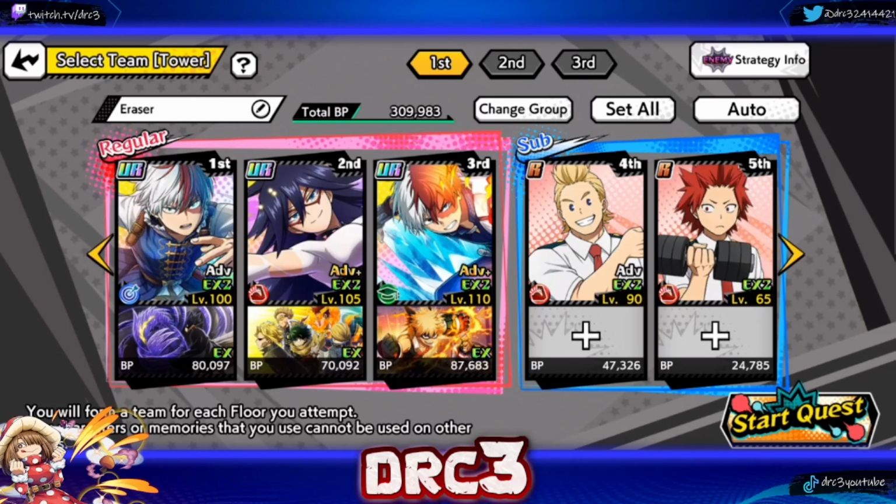So ideally you might want to switch him out for like red SR Endeavor. It might be a little bit better using him, but I do like this Green Todoroki for status ailments. This team is really good on status ailments, pretty decent on crits. The problem is just having enough damage to get it done in time for this particular floor.